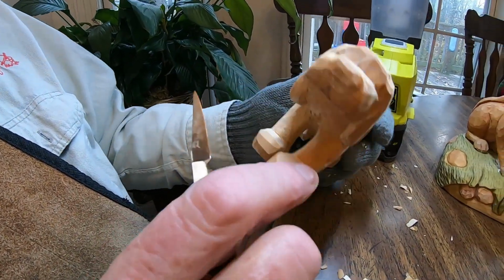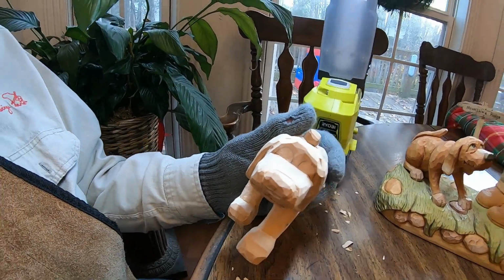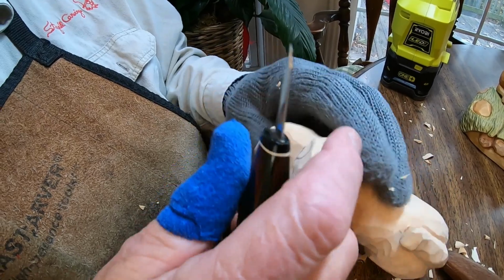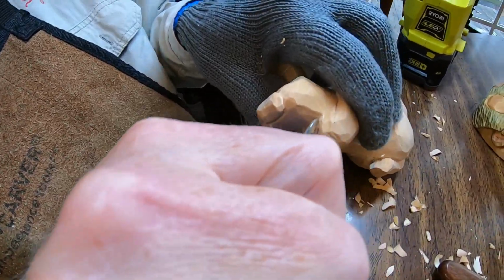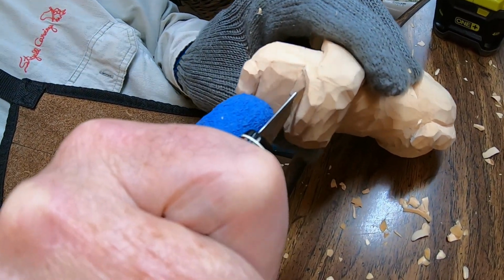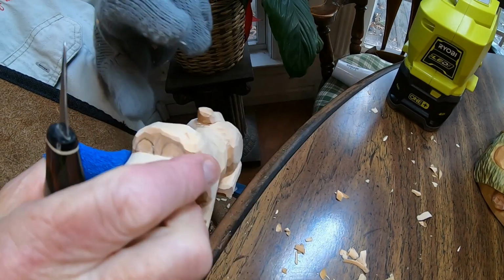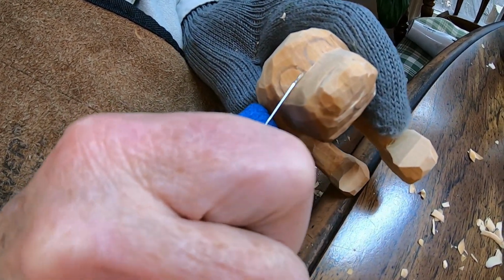Like that. Okay, now I'm going to go in and put in where these eyes are going to go. And what I'll do, I'll come across here. I drew my lines in. And now these are cartoony eyes. And I'm going to come in and make me a stop cut along my lines right in there, and cut back against that.